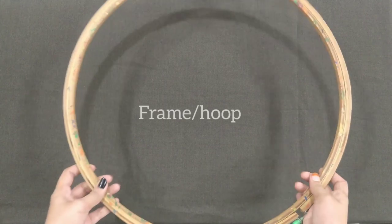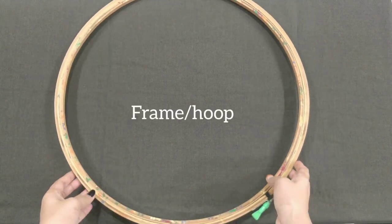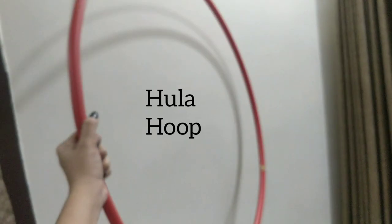For the canopy, you may need one stitching frame or hoop. What if you don't have a stitching frame? No worries, you can also use a hula hoop or any similar structure.